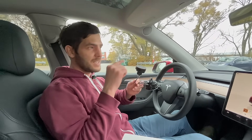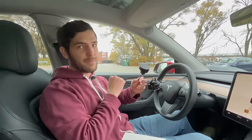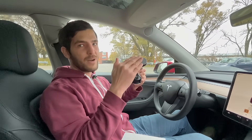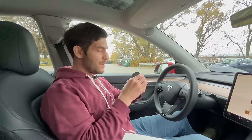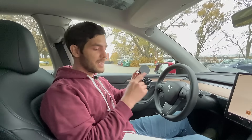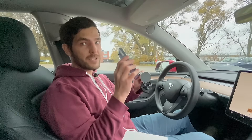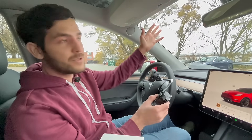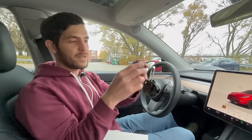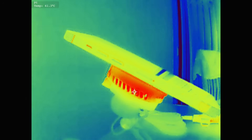a French physicist. It's a plate that passes electricity through it, and one side of the plate becomes cooler than ambient temperature, whereas the back of the plate becomes hotter than ambient temperature. So in effect, it's a heat pump — when electricity flows through it, it moves heat from one side to the other. It's not new technology, but in terms of this application I thought it was really neat. Because the phone generates more heat when it's wirelessly charging and when the screen is on. In a car environment mounted behind the screen, it's also heating up due to sun load. So what this does is remove the heat from the phone side with the Peltier element, move it to the back, where a fan expels the heat away.